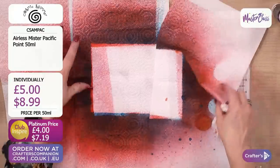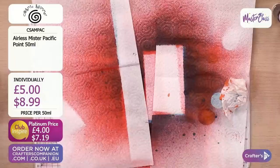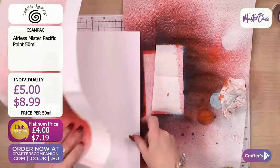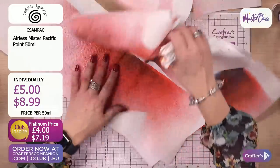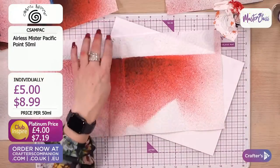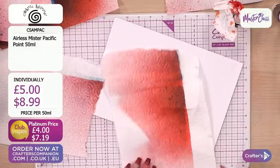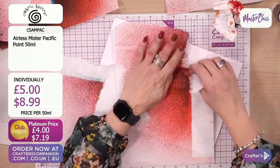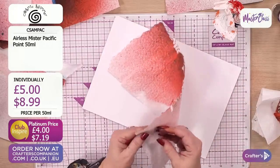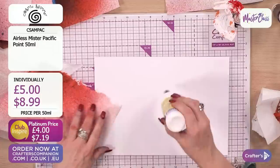But to answer the question, I'm not wasting any of that. Let me tell you, this kitchen roll can be used, and I'm going to do it while we've got time. Am I right to do it? Yeah, absolutely. Now, there are some amazing pieces there. Let's just tear a bit of this up. I've got some scissors handy. I'm just going to tear it. Normally, what I would do with this is, do you know how kitchen paper can separate? But what I'm going to do is pop it down.